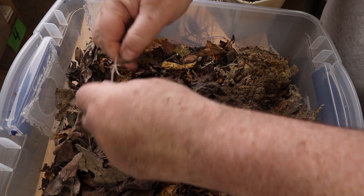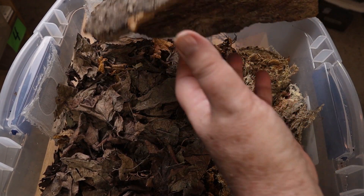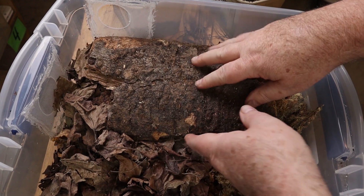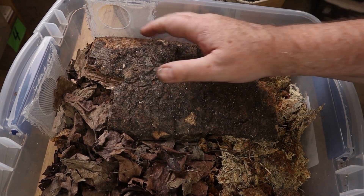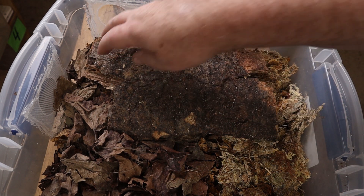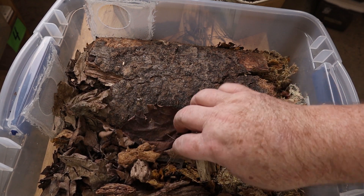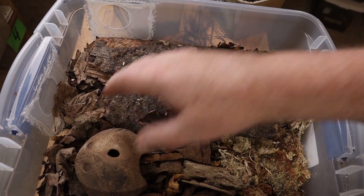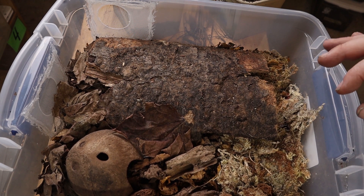Two more steps and this enclosure is ready. We're going to add some really dry leaves on top — these are ready for the isopods to start eating immediately, which is so important in their diet. I'll remove the stems from these leaves, and then the last step is adding the wood. This concave-shaped piece of wood is really important because the isopods can use it to travel from the moist area all the way to the dry area, choosing wherever they want to be. We'll also put in some decaying wood, which isopods will eat, and a half coconut shell.